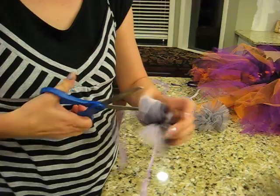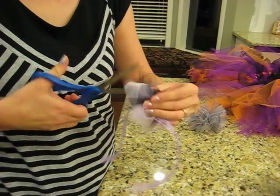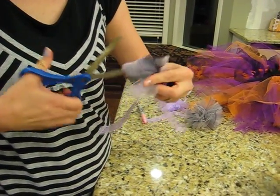I used to make these when I was little all the time with yarn. I thought they were so cool. Now I'm making them for my daughters.